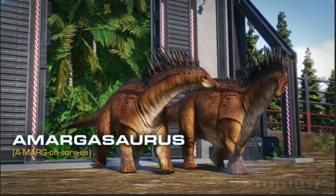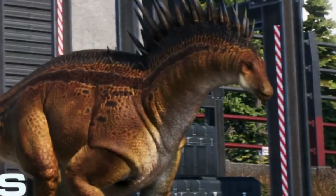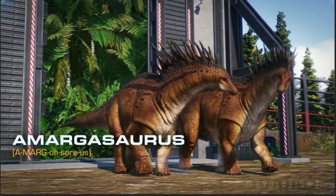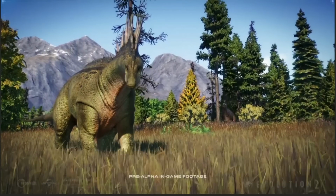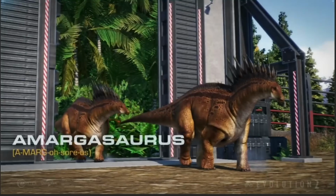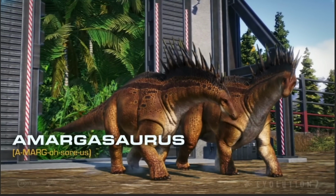I also just laughed because it looks like the one on the right is already 100% done with the one on the left, and the one on the left at the end even hangs its head a little bit like, oh, sorry for being alive, excuse me. Like, it's all excited, yay! And then it's like, sorry. I thought that was really cute.